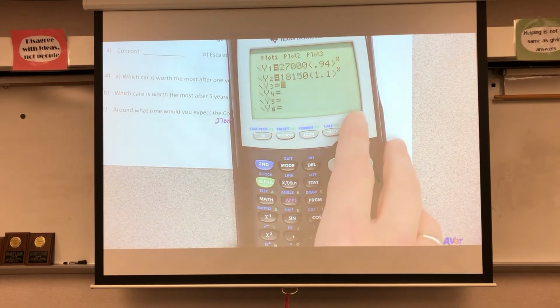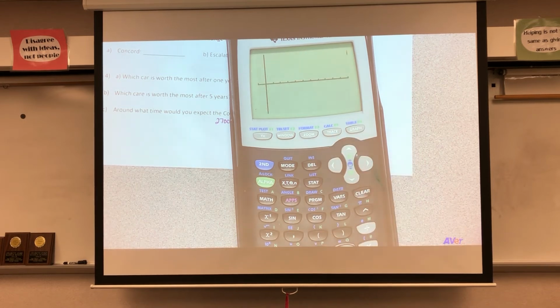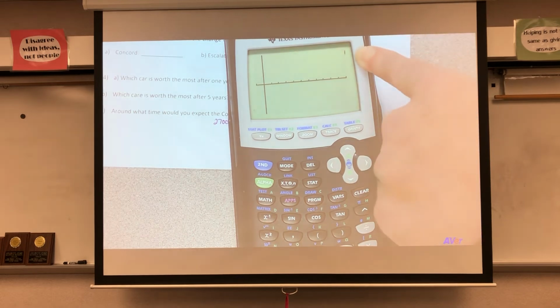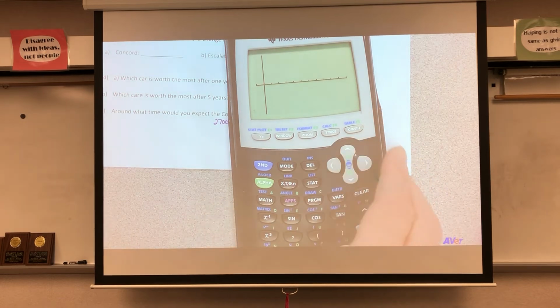Now, if I try to graph, it's going to look really funny because I'm probably zoomed in a weird spot. But let's just see what it looks like and we'll fix it from there. Mine's going to think and think, and I'm probably not going to be able to see it because your starting values were in the thousands, tens of thousands. So let's think about the values we may want to look at. Hopefully you filled out your chart, and you realize that it should be somewhere between 2 to 3 years, and somewhere in the $20,000 to $25,000 range.